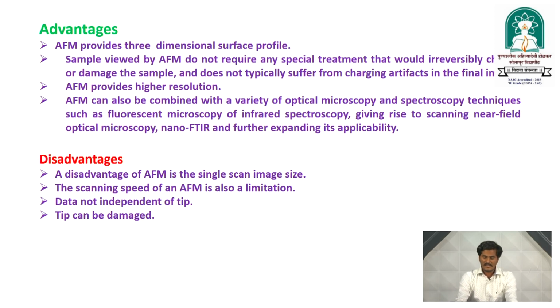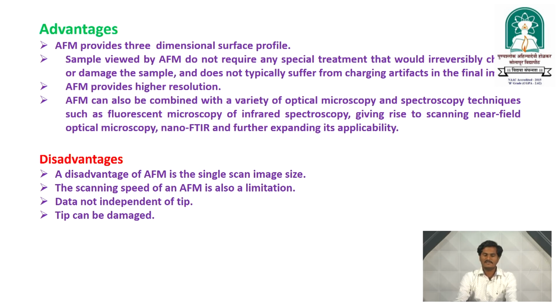Another advantage of atomic force microscopy is that it can be combined with different types of optical microscopy and spectroscopy techniques, such as fluorescence microscopy or IR spectroscopy, giving rise to scanning near field optical microscopy and nano FTIR, further expanding its applicability. Along with advantages, there are a few disadvantages of atomic force microscopy.